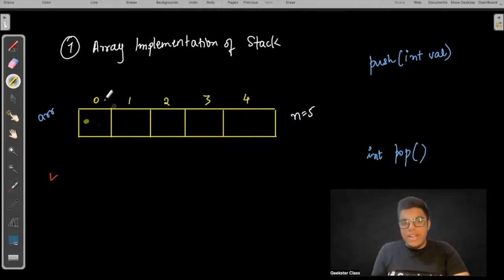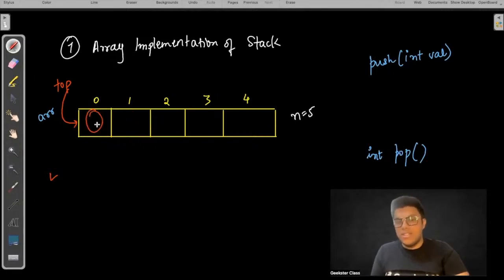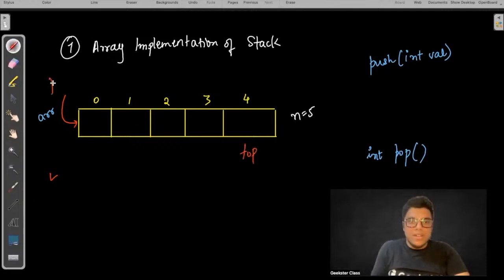So if we are going inside from the zeroth end, from the top end, from the front end, we are first inserted at the last index, then the second last index, then third last index, then fourth last index, and similarly zeroth index. So the top will be moving. This is the insertion order. This is the push operation. So the top index initially will be pointing to the last index.